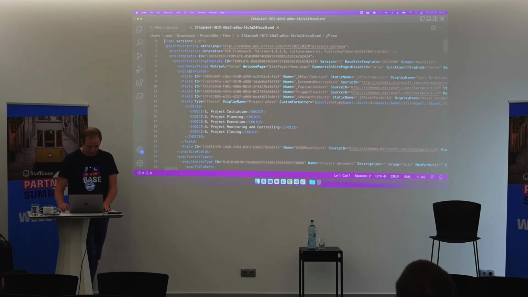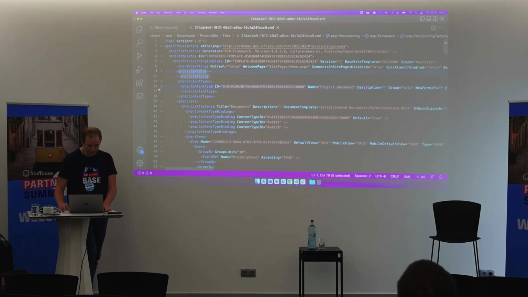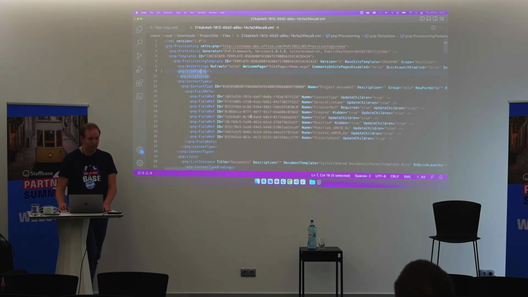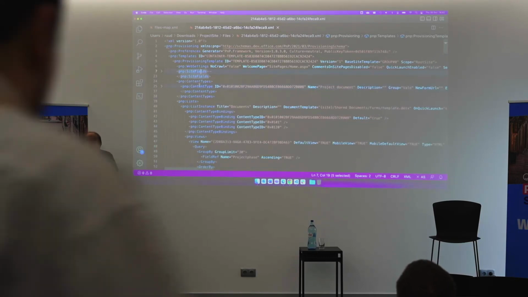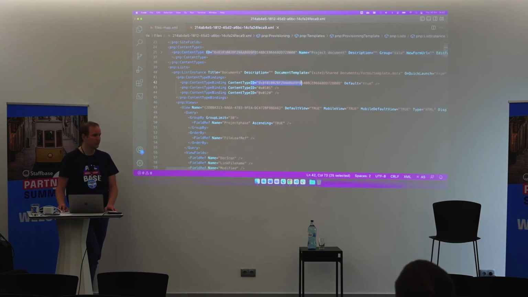What are we going to do? We are going to create some custom site fields. We are going to create a custom content type where the site fields which are created are also added. The content type is created on the site level, and we are going to change the documents list, because it's already there, of course, and we are going to add this content type ID.